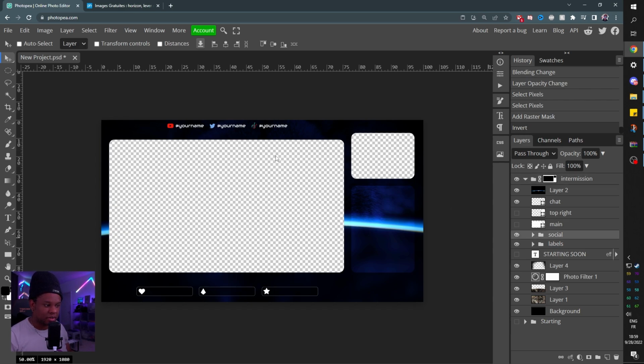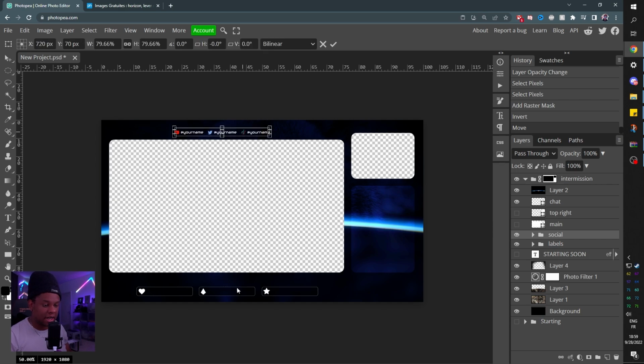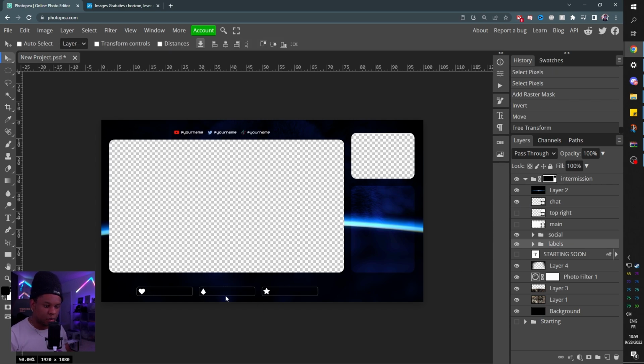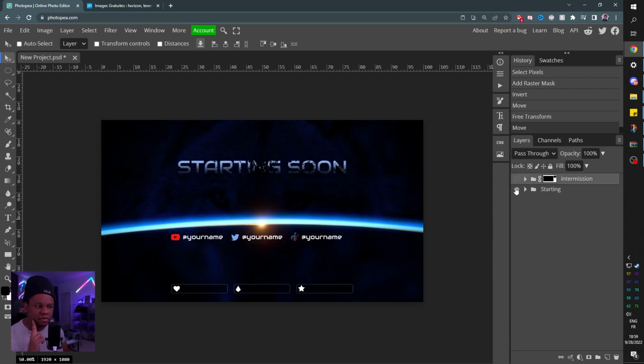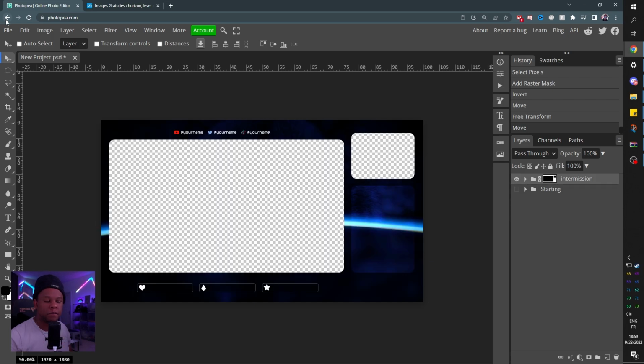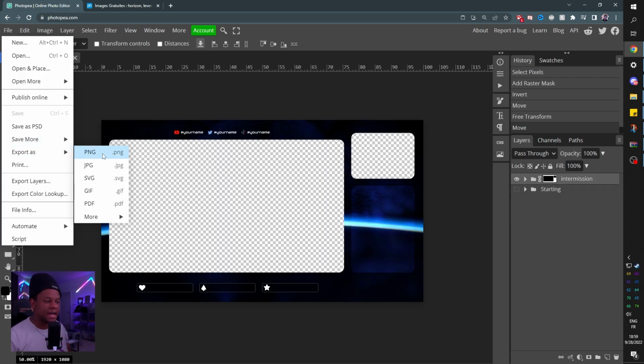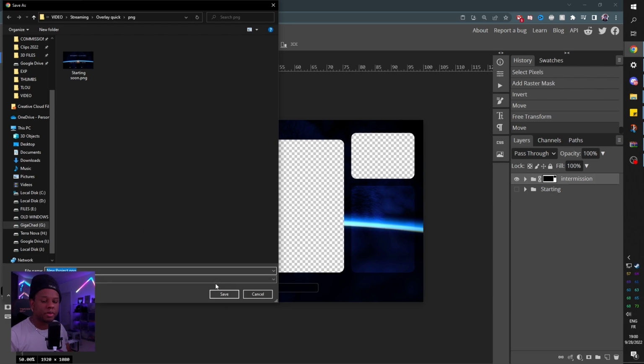I would suggest you take your time to actually place things so that they look good, just like that, or kind of centered. Labels, we want that slightly centered here. And just like that, we have a very simple way of creating two separate screens. Just one file. You can file, export as PNG to save it, add it in OBS Studio or whatever software you're using to broadcast as an image, because those are PNG images, and then place your camera or your gameplay behind them. You can put your chat on top of them, your labels on top of them.